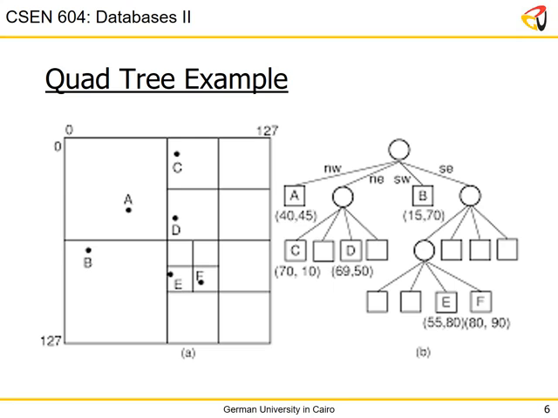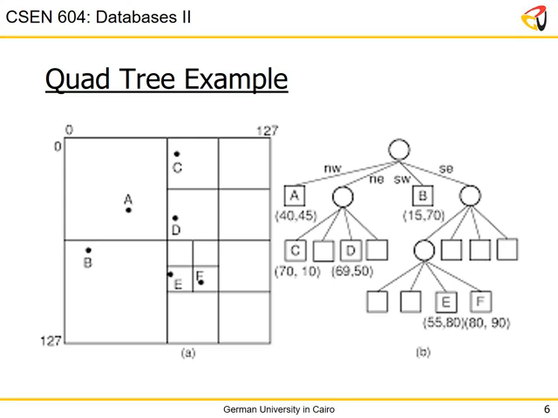Now, the quad tree, as a rule, every node will have 4 children or 0 children if there are no children. Okay? There are no intermediate possibilities. So if we start from the root, we made 4 splits for the 4 big quadrants we created, and that's why you see 4 children to the root. Now, if we're not going to split the quadrant further, we just put the data point inside it with its coordinates. If we're going to split the quadrant further, then we put an intermediate node, which is denoted here as a circle, and then we continue splitting by having 4 children for that node that we inserted.